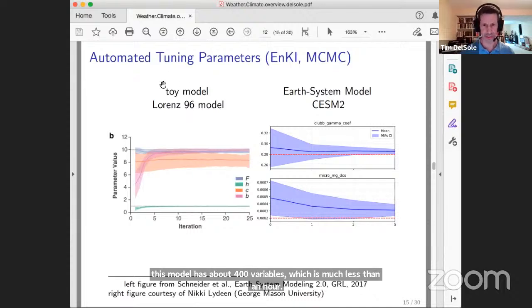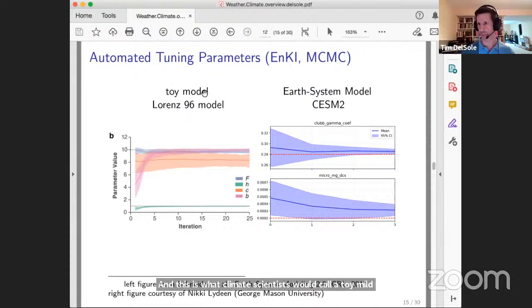This is what climate scientists would call a toy model that has the same kind of mathematical properties as an Earth system model, but it's much simpler. Data scientists may call this a sandbox model. The idea is we start out with initial guesses for the parameters with some guess about the uncertainties indicated by the shading. And then with each iteration, the Kalman filter estimates these parameters, and the estimates get closer to the true parameter with each iteration. Recently, we implemented a version of this Kalman filter in NCAR's Earth system model, where we use a machine learning technique to choose features and other parameters in the filter.